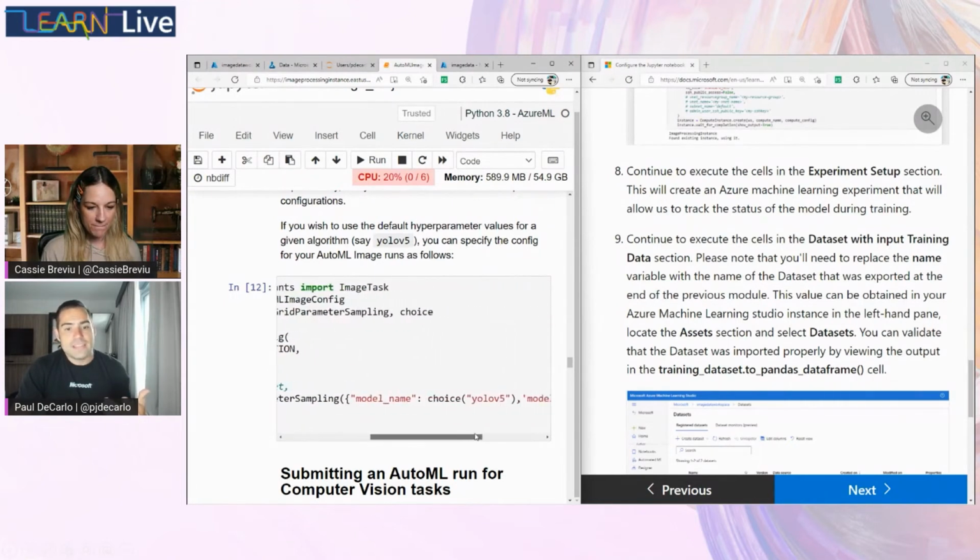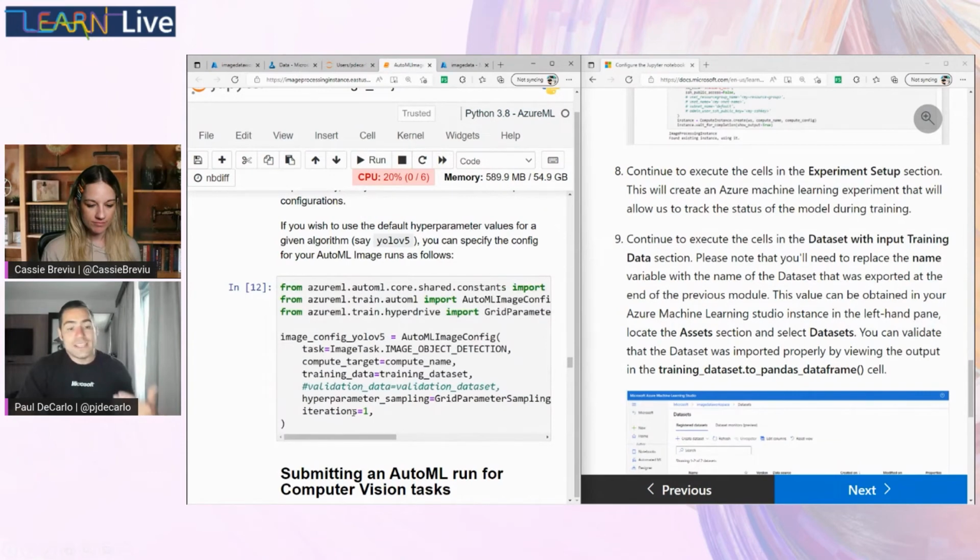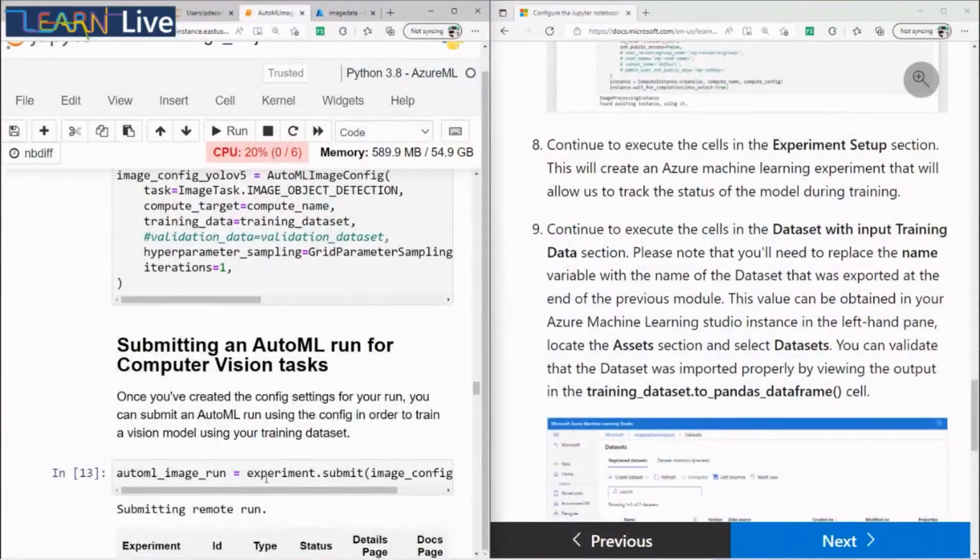We specify this to use the YOLO v5 object detection algorithm and give it iterations of 1. Now, if we gave this more iterations, it would actually train more and more times, but this is all we need for demonstration purposes to perform that hyperparameter sweeping process. So we submit this as the type of configuration that we want, and then push that to our experiment that we created earlier.